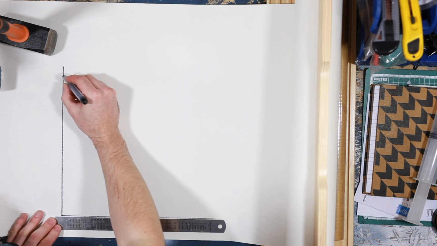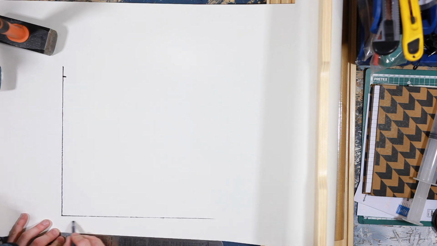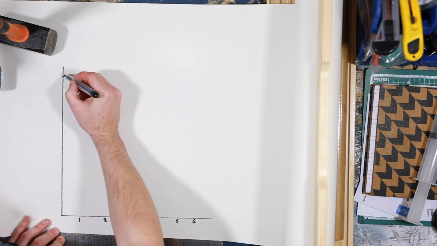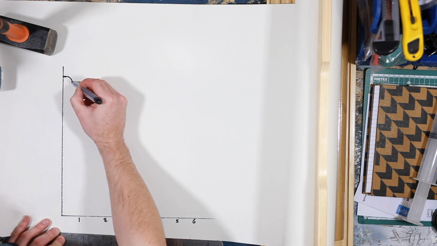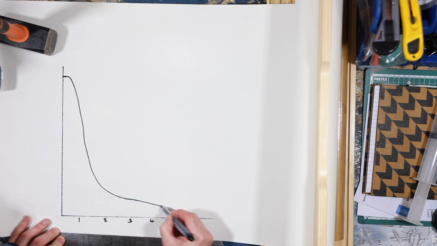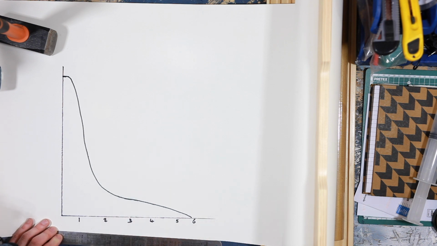If we imagine that up here is the full power of the light, and along here are meters, inches, but units which work in a nice linear fashion. When we're really close to the light, we get lots of it, and then all of a sudden, it drops off like this, and it is an extreme drop off. And I'll go into this in another video, but it's one of the reasons why massive modifiers exist to create soft light when you need even lighting.